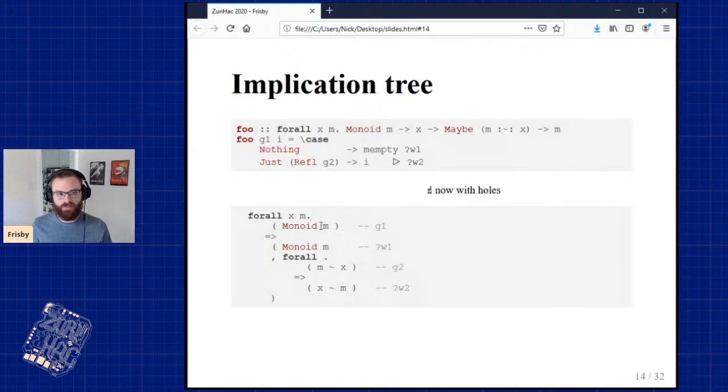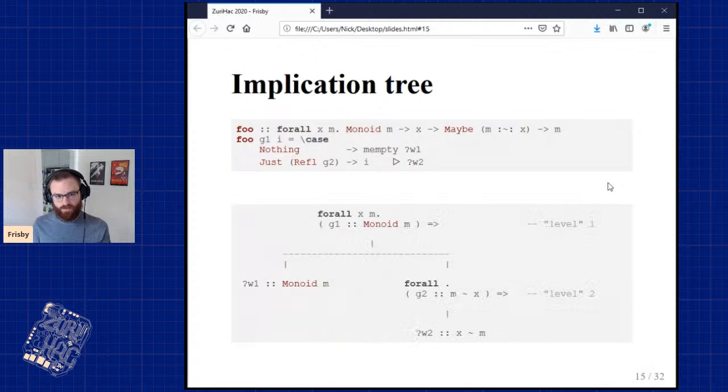It's got these constraints that are available to it, G1 and G2, and it's got some constraints that it needs to satisfy, which is W1 and W2. It's a little hard to recognize the hierarchical structure here because of the bracketing and whatnot, so I've reorganized this as a diagrammatic tree. This is the same thing. This G1 is the first argument of the function, and it's in scope for the entirety of the function, including both of the holes. That's why it's the root of our tree, and this G1 is available for use in the rest of the subtree.